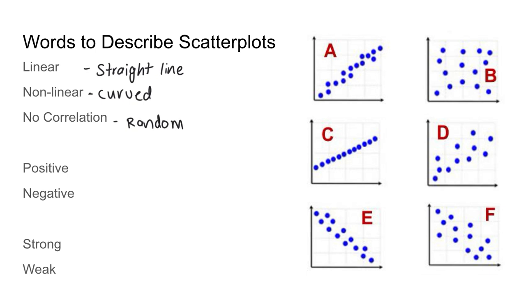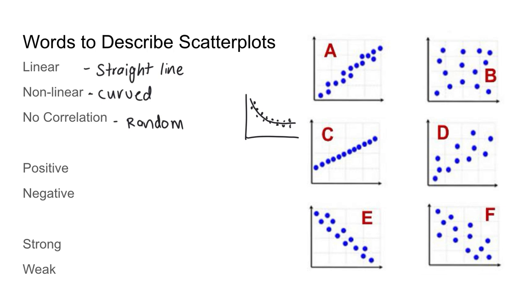I actually messed up here and didn't put an example of anything that's nonlinear, but just to give you an idea of what something like that might look like, it would be a situation like this, where your data is obviously trending in a particular direction, but it's a curve, not a straight line. That indicates a nonlinear situation. But all these others are either linear or have no correlation at all.